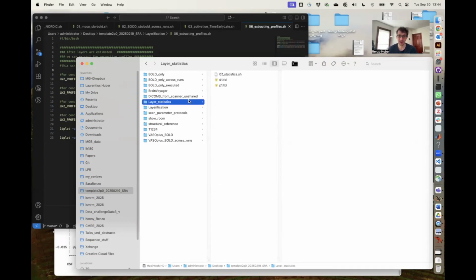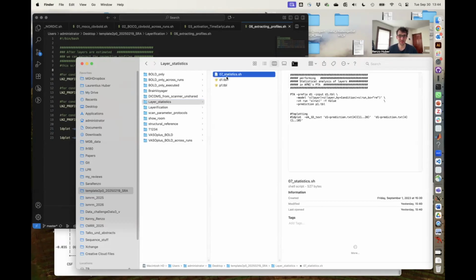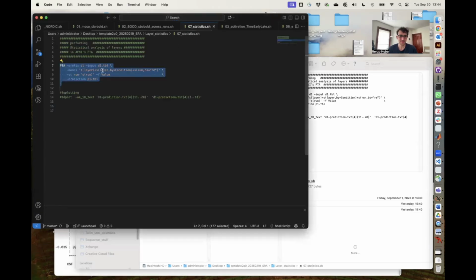So the way I do layer statistics is with the AFNI program PTA, which is shown in this file 07_statistics. The PTA program stands for Profile Tracking Analysis. It's a program developed by Gang Chen, and it's basically implemented in R within AFNI.